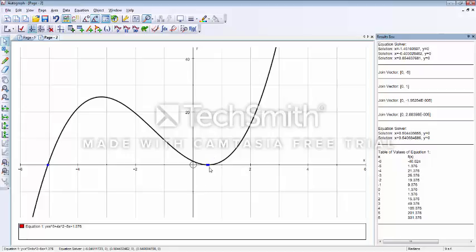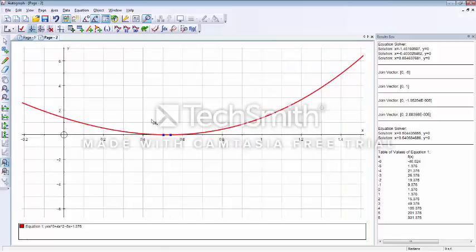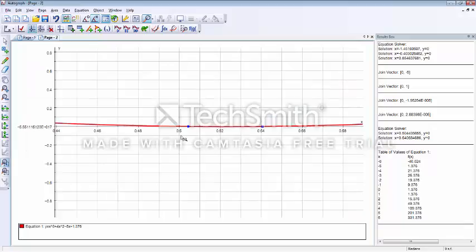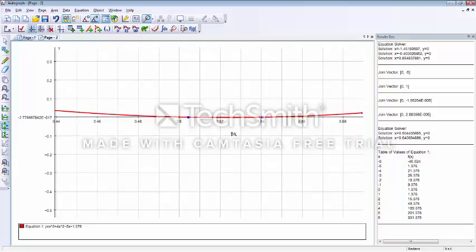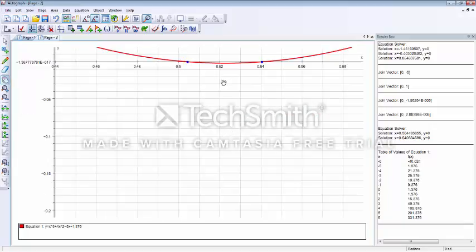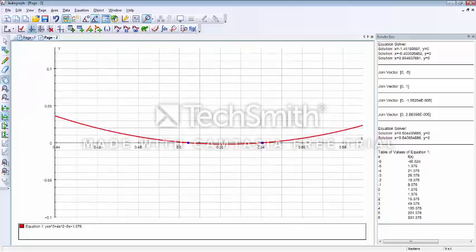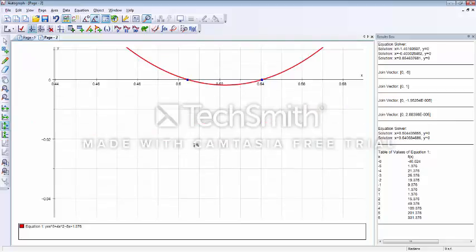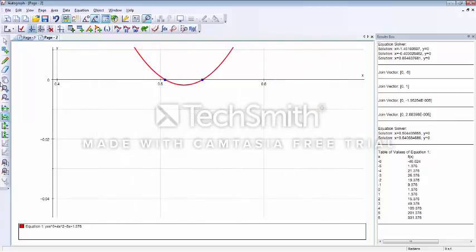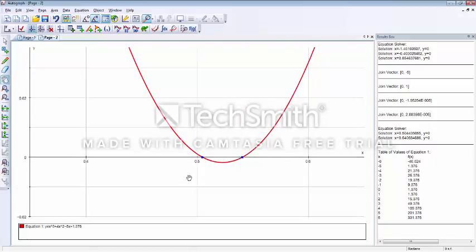However, we can see from the graph that there are 2 roots there, and you might want to actually zoom in and say, look, from the graph we can see that there are 2 roots, but guess what? Integer search doesn't find them. There we go, that's a good illustration.